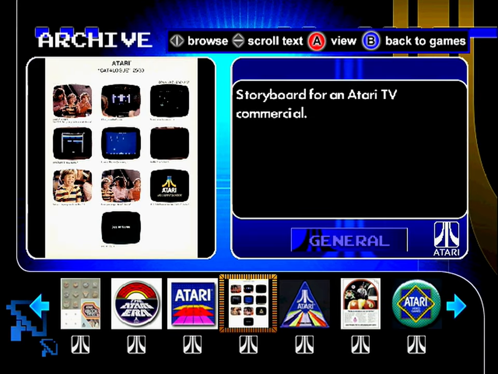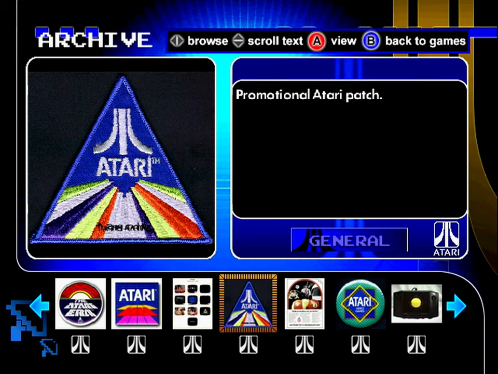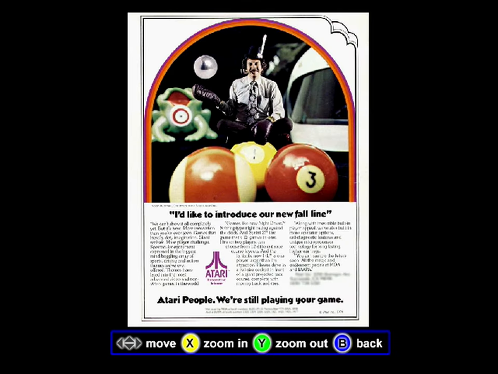Now, there's an awful lot of Atari merchandise. This collection includes pretty much every packaging art, every arcade flyer. I think pretty much all of them are included, but even a few that I think may not be available readily on the internet as well. Some of them are really interesting.